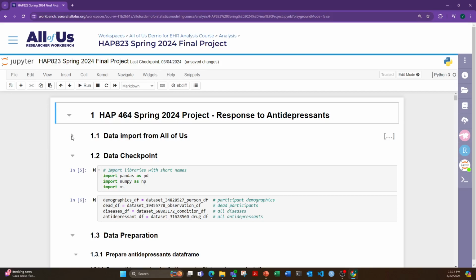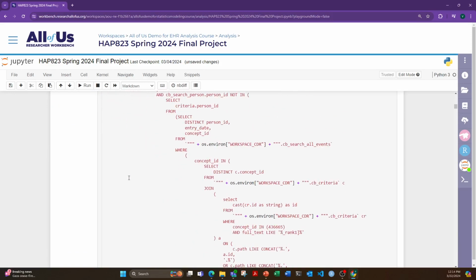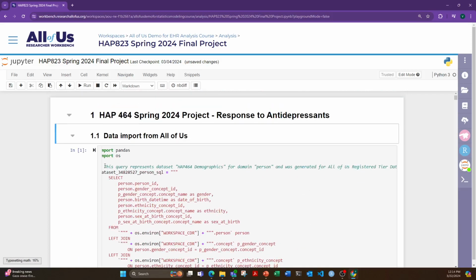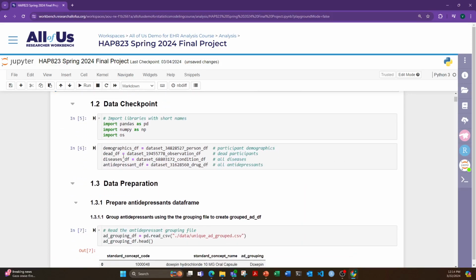So here, this is the code that we have imported. Remember, just run every cell. And then this is the code where we have renamed our datasets into more standard, easily understood datasets. Just run them. And then the code that I will present will start at section 1.3, data preparation.